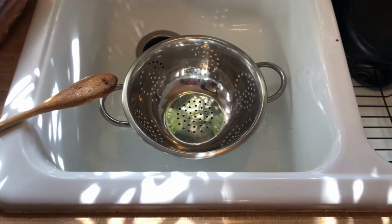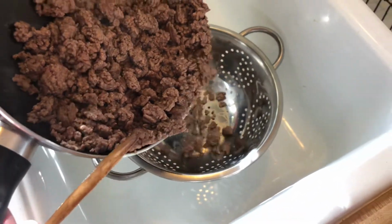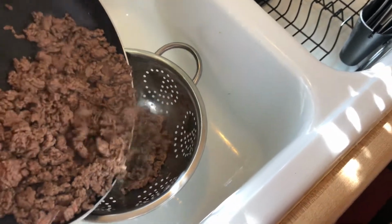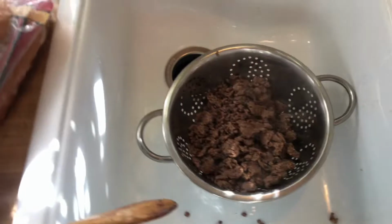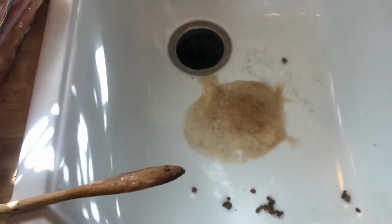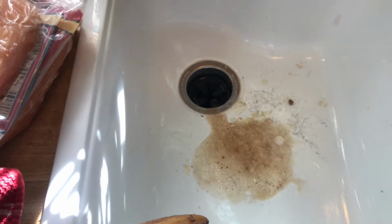I have my colander in the sink, and I'm just going to throw this into the colander. It's kind of difficult to do this with one hand. There we go. That is in this colander, and then look at that. It drains out all of the fat that you do not want to have. You can't find a really low fat content for your beef. That is one way to actually do it.